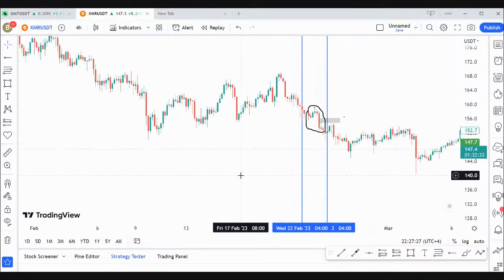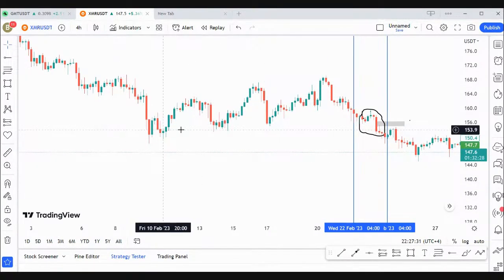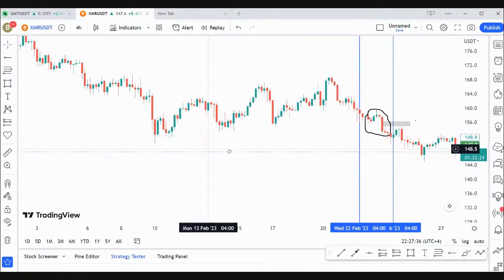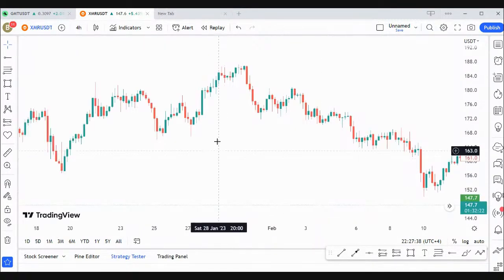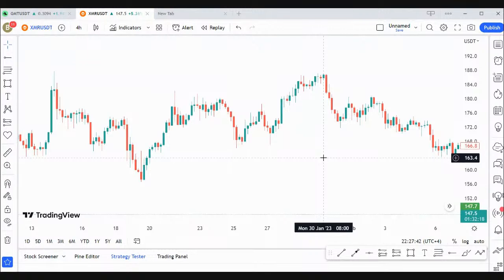If you look inside here, there are many fair value gaps, and price needs to mitigate and rebalance that gap. Once that gap is filled up, you either sell from there or you buy from there. One thing you need to know is that imbalances are liquidity, and liquidity is money. And wherever there is money, two things happen: you either buy something or you sell something.